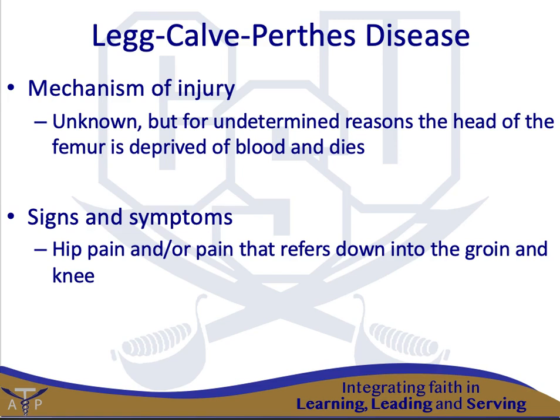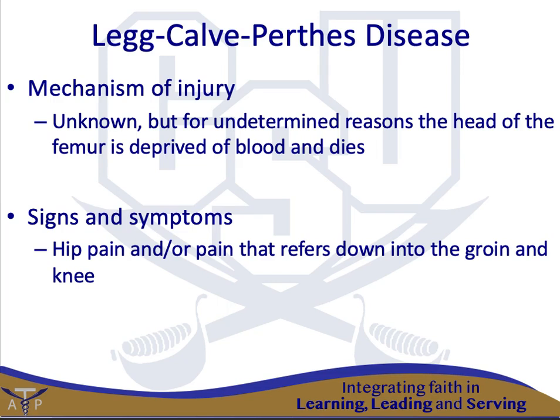So look at signs and symptoms. We could see that the child complains of hip pain and/or pain that is referred down to the groin and knee area. The pain is most noticeable when the child is active, so when they're moving around a lot, it starts to increase in pain. At rest, typically the pain goes away.